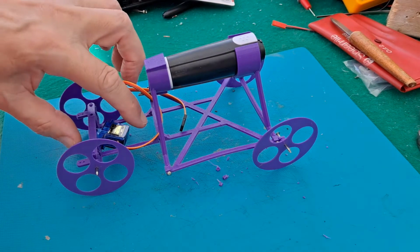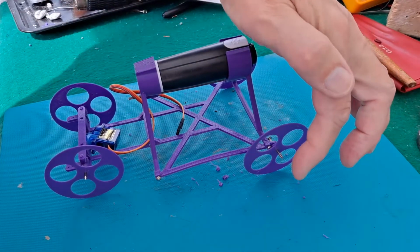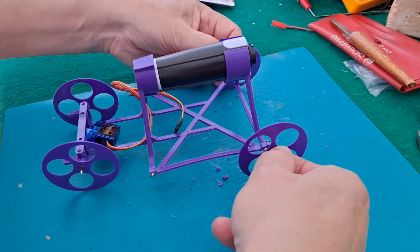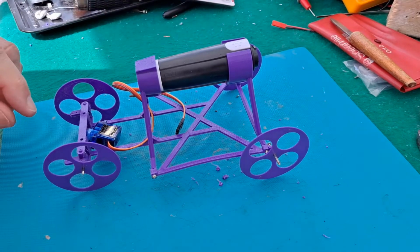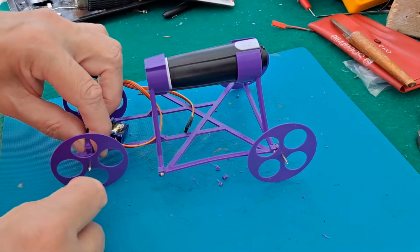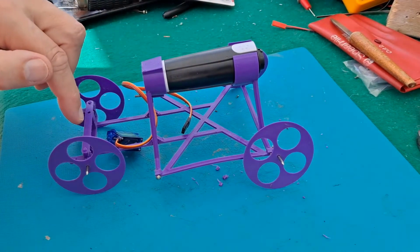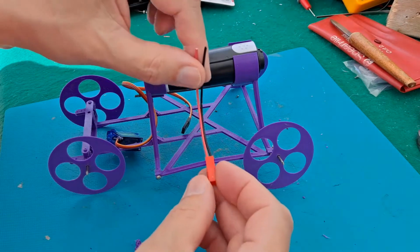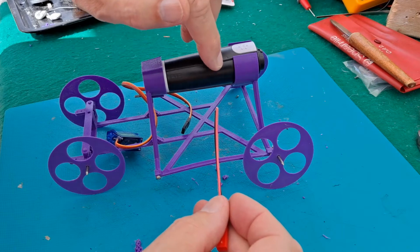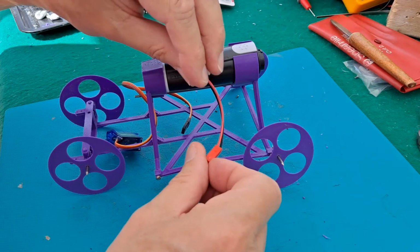Right, that's just very quickly assembled to give you a flavour of what's intended. The back axle will be a bicycle spoke going right the way through rather than these little stub things. So that'll go right the way through. And as I said, the front ones won't be free running on there. They'll be fixed to the stub axles and the axles will turn. Servo goes in there. I need to intercept the motor in there, oh, that's the wrong type of connector, put a connector on it so that we can run it from an ESC and control it.